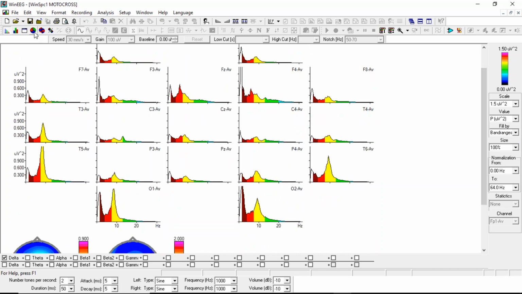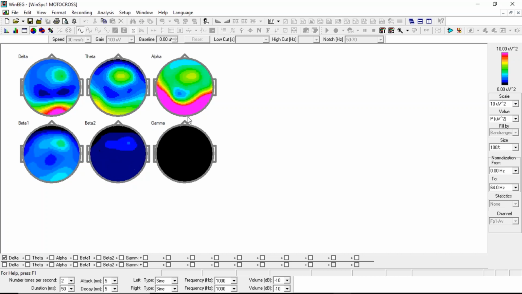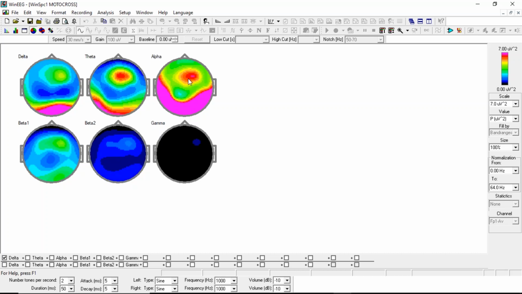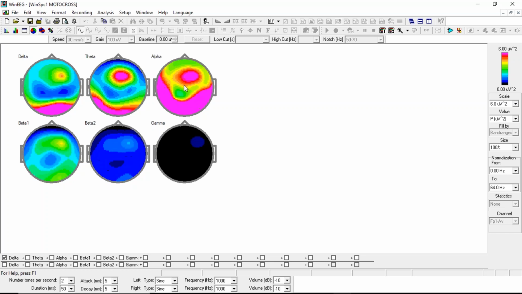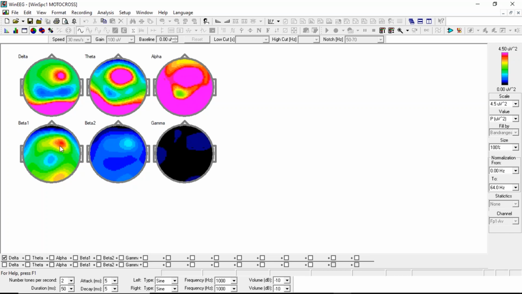And if we go to the topographies, then we're going to see the slowing in the alpha range in posterior temporal, some parietal, and occipital. So it's going to be emotional affective regulation, memory, social skills, withdrawing, visual field. And if we scale a little more here, we have theta alpha F3 to F4 discharge from the midline to the right brain, more so than the left brain as we saw in the raw EEG, and some of the beta spindling. That could be some EMG tension, but it's the beta spindling taking place over there.